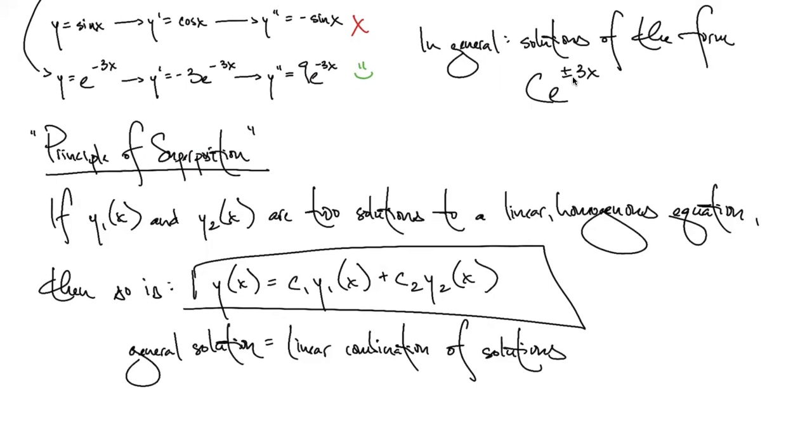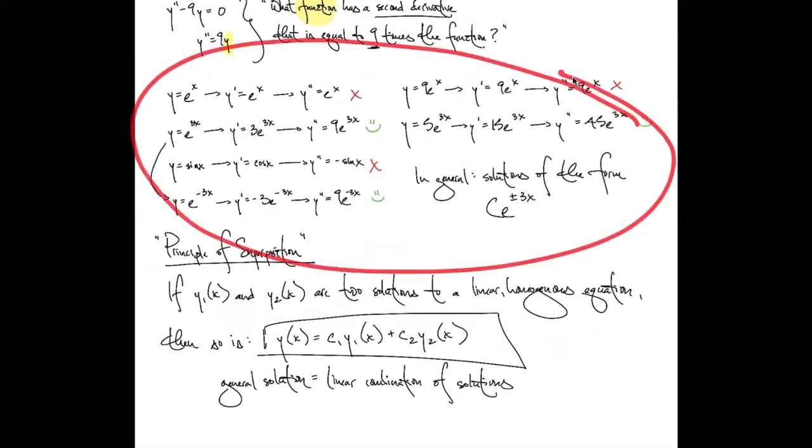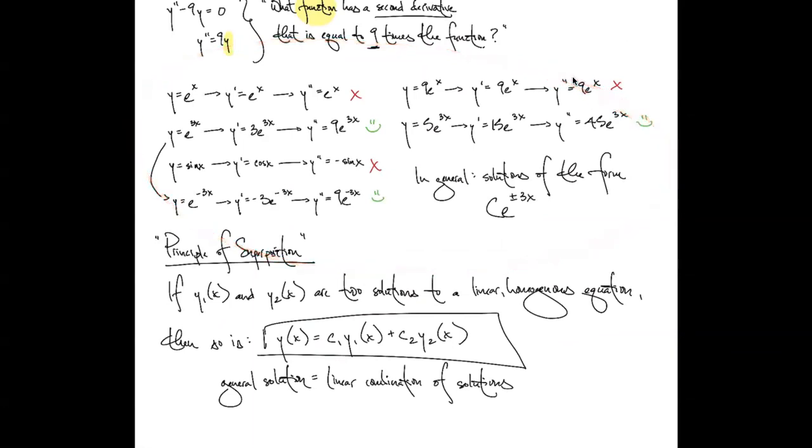So this principle of superposition says that if we have these pieces of the solution, in order to get the whole solution, we can write the pieces as a linear combination, and then we will arrive at the general solution. That's where we're going to stop for today. Tomorrow, we're going to come back and generalize what we talked about here. It will not be a long conversation, but I do want to come back and generalize this.